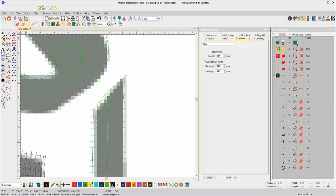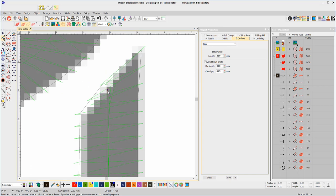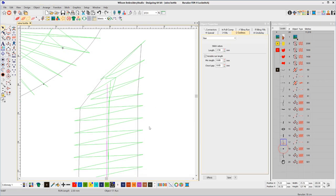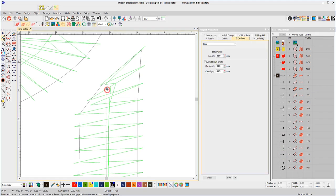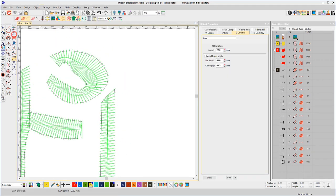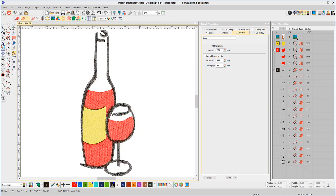So I've just brought the end point of that line, this connecting line, a little bit closer by going to the reshape tool and selecting the end point and moving it up. Let's see if that's fixed the issue. And it has. So zero. So it's gone through all of that black without a thread trim, which is fine.